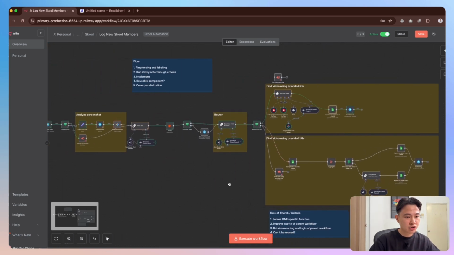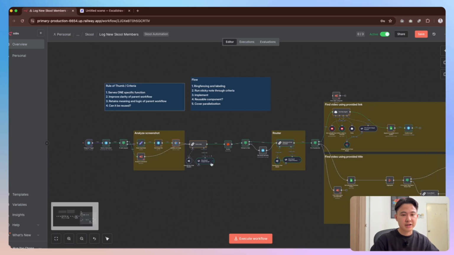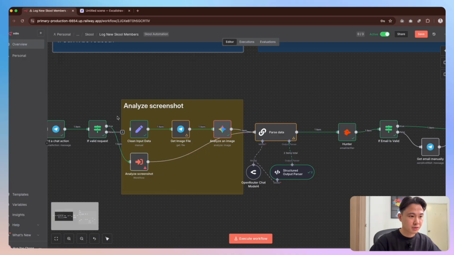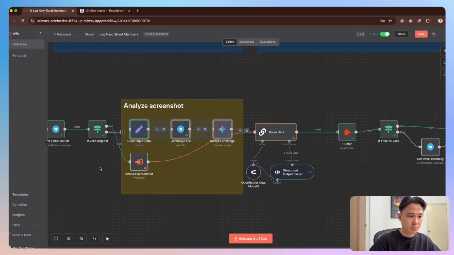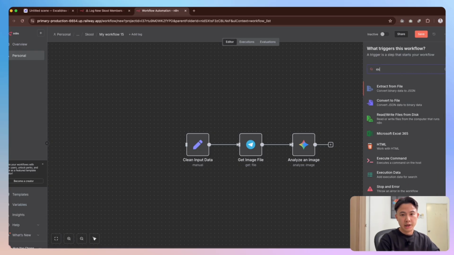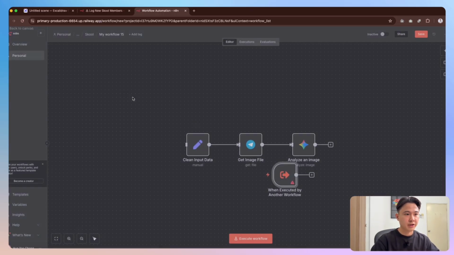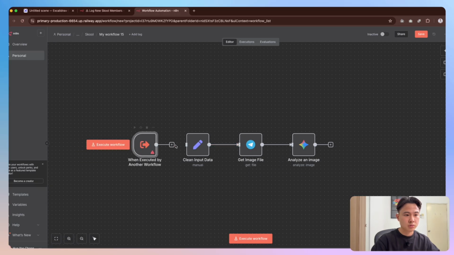So now that we have gone through all the decision criteria for each of the sticky nodes, we're going to actually start and implement the sub workflows, and make this happen. So what I'm gonna do is copy this flow. I'm gonna create a workflow here, and I'm gonna copy it over. And then typically what you want to do is create a trigger, which is this "when executed by another workflow". And then we want to know what data is being passed into this workflow.